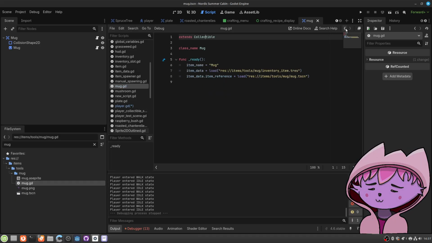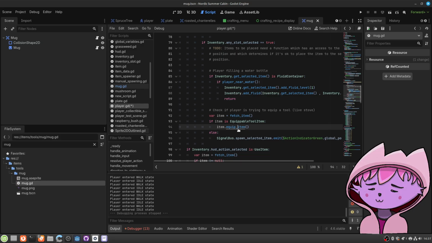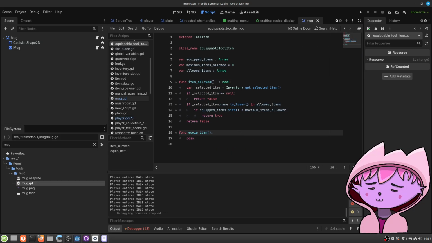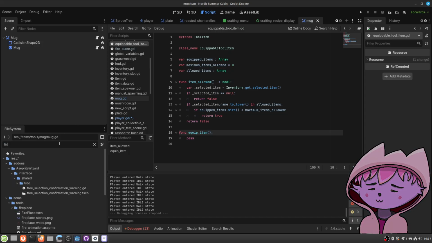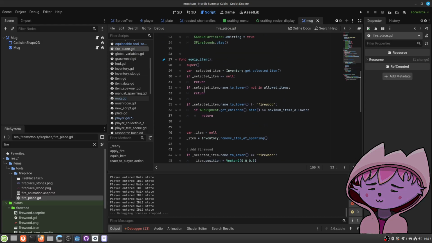No, now I'm again confused. Oh, no. Wait. We're almost there. Item. Yeah, fireplace. Yeah, there we go. Yeah, that was our filter for the fireplace.